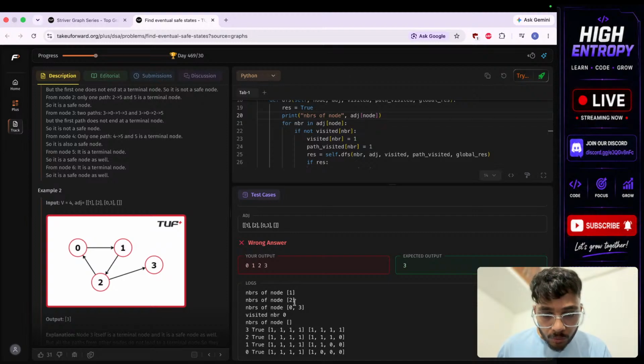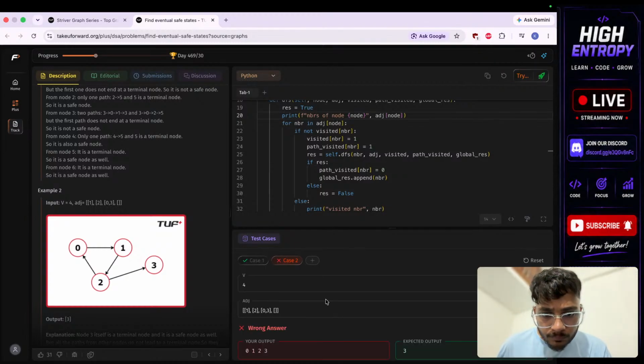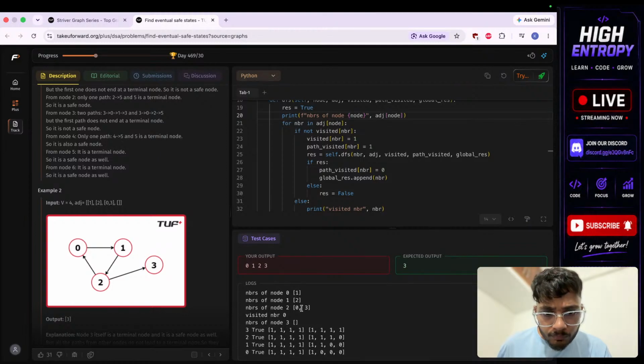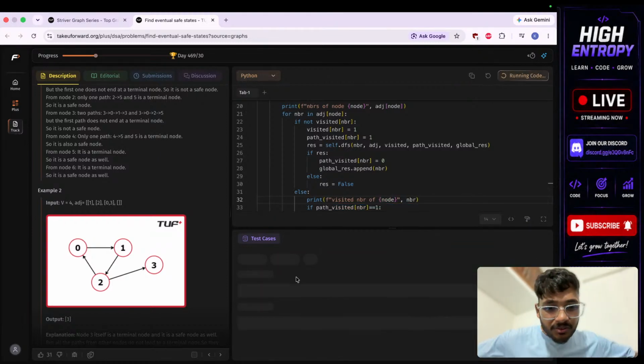Neighbors of node 2. 0 and 3. This is very bad debugging skill.